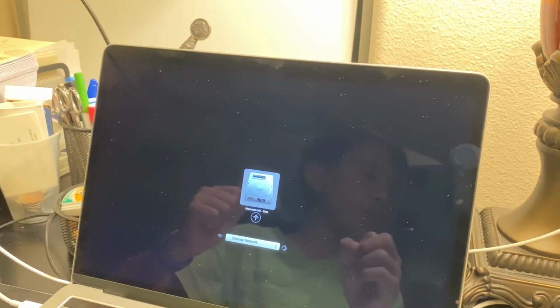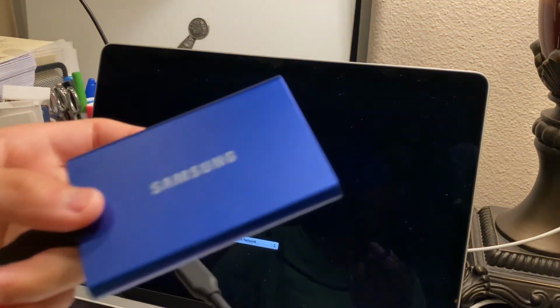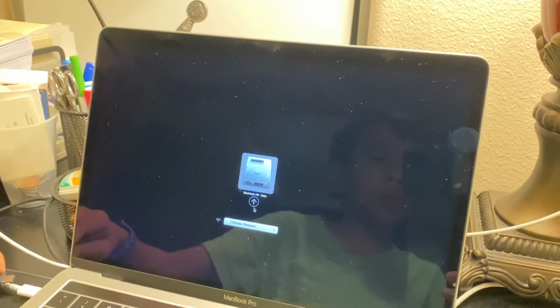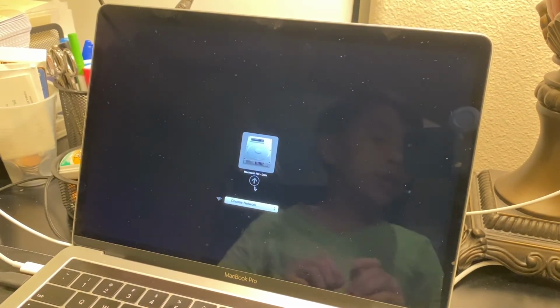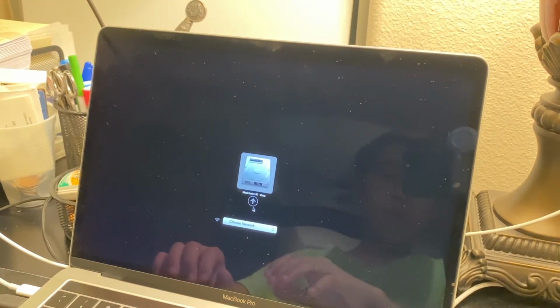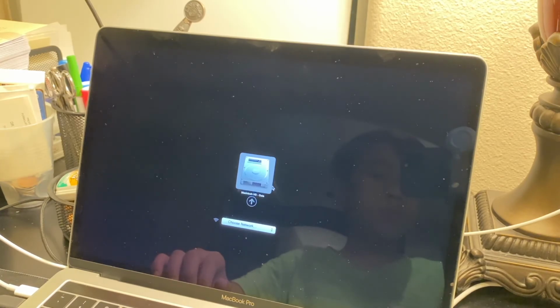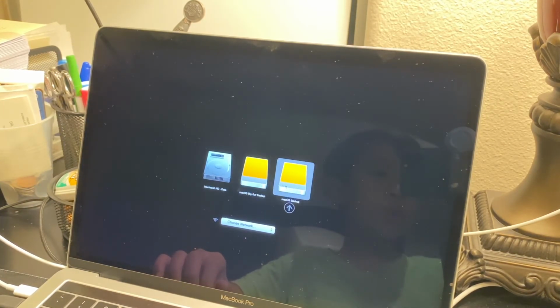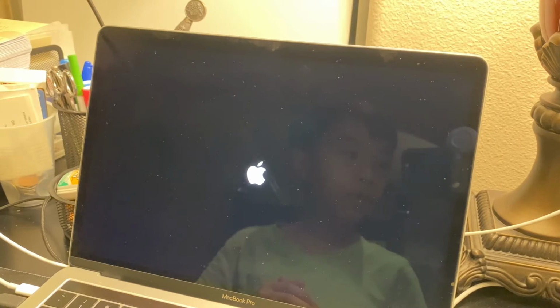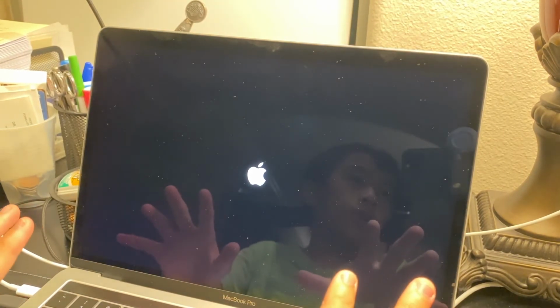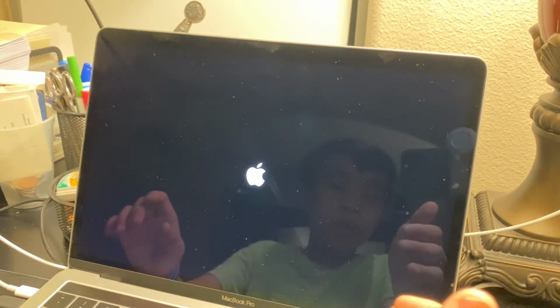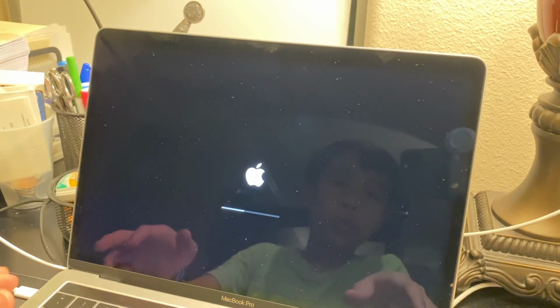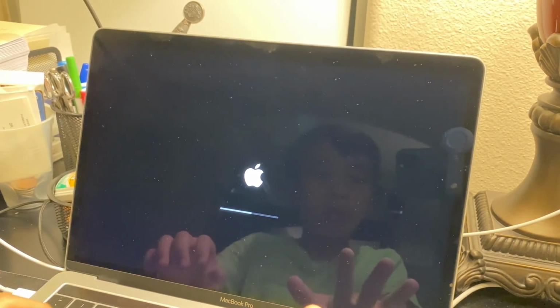So you can see here that this is the main internal disk. Wherever you put that little backup, I put it on this solid state drive, go ahead and plug it in. So I'm going to plug mine in right here. Alright, wait for it a little bit to show up in the system. And you can see right here, this is my previous one. This is the Big Sur backup that we just made. So if we go ahead and boot into this, it will be a perfectly functioning backup, and that way you can run whatever apps or whatever else you need to do on that system.